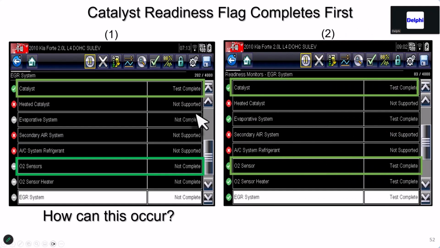Then we take a look at this one here. This is a common one we see, test complete for cat, but not for the O2. And I can't tell you how many times I've heard since 1996 people doing this on forums and stuff. So, oh, it's the O2, replace the O2. Only in 1% of the cases, and those are those Nissans I'm talking about, where I found the O2 to be in a state that it needed to be replaced. If this happens, I'm telling you, 99% of the cases I've dealt with, the O2 is going to follow. It is going to complete. And that vehicle did.